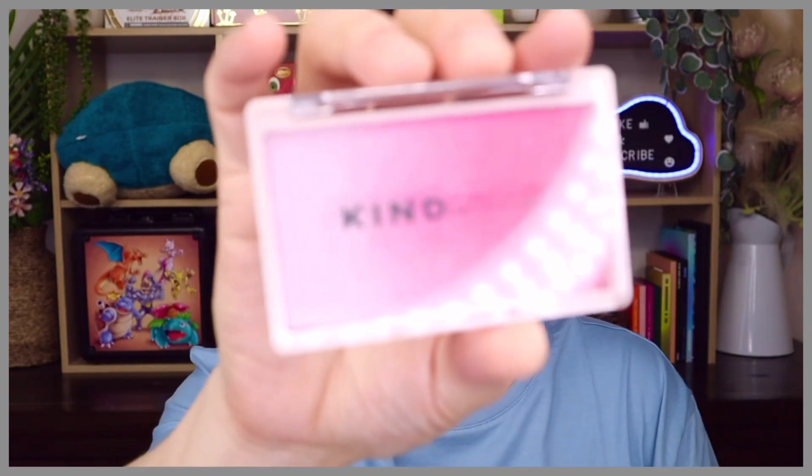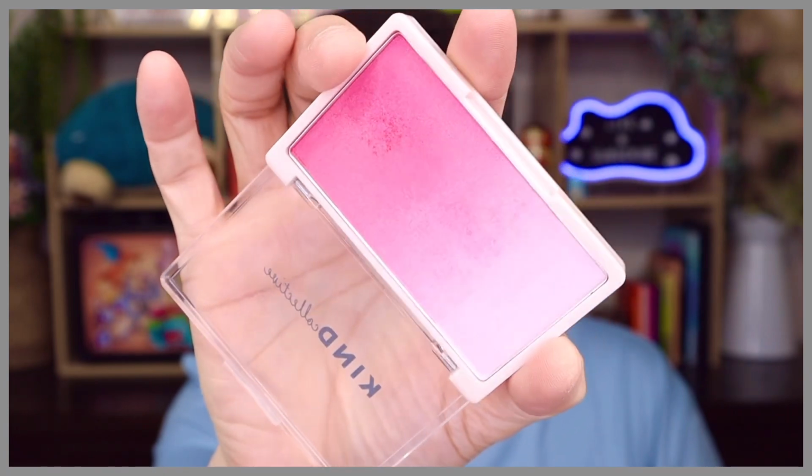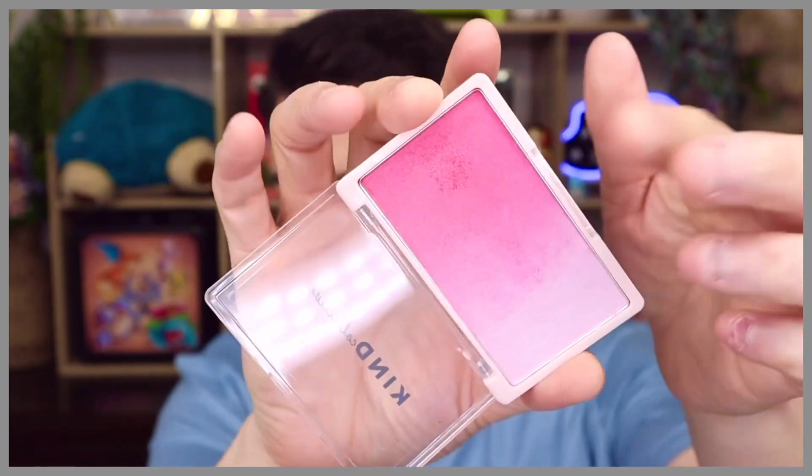Now, as you can see, I've already done my base. For blush, I went in with the Kind Collective little pink blush moment. This is one of my favorites. I do have the peach version and now this pink one as well. So you've got like a highlighter moment and then the actual blush moment. Now, I know you're probably thinking this is the wrong shade of blush for this look, and I agree, but I don't have any right shade of blush for this look, so I just thought I would do a soft pink. I normally do a lot more blush, but I thought I'd do soft pink today, and we'll just call that a day.